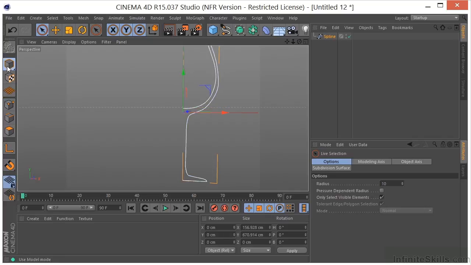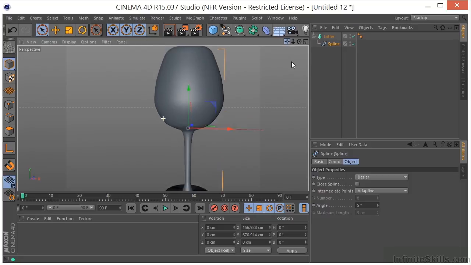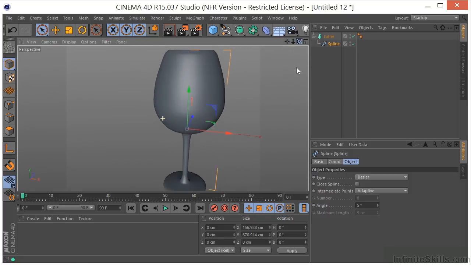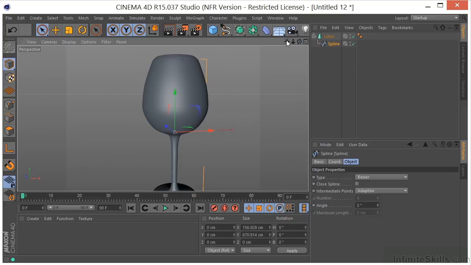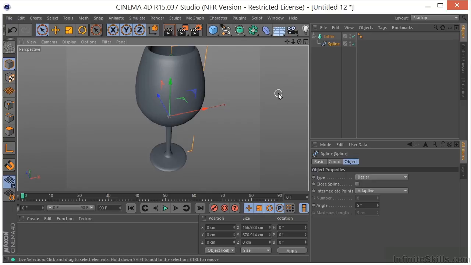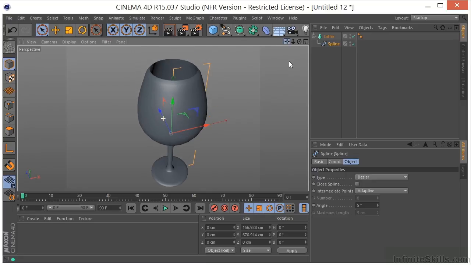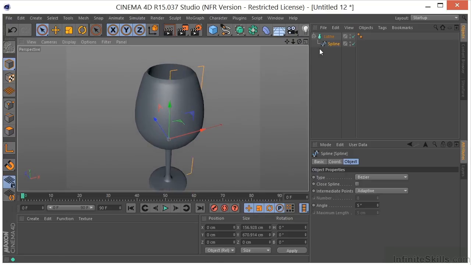So let's go ahead and grab our lathe object and put the spline under the lathe object. And wham. You can see we have something that looks similar to a wine glass. Now, we are definitely having some issues with our intermediate points, and we'll go into those in a later exercise as well.